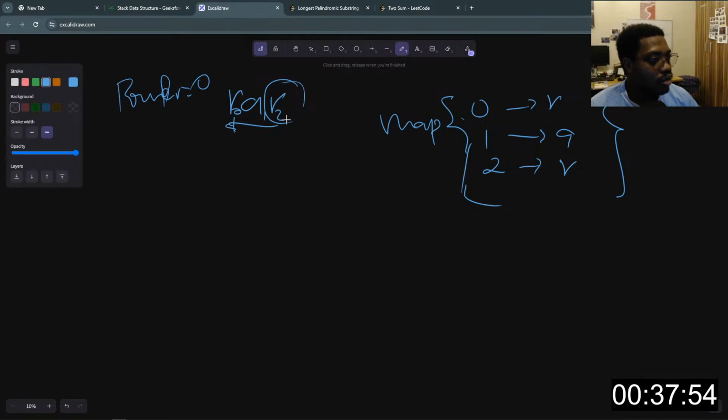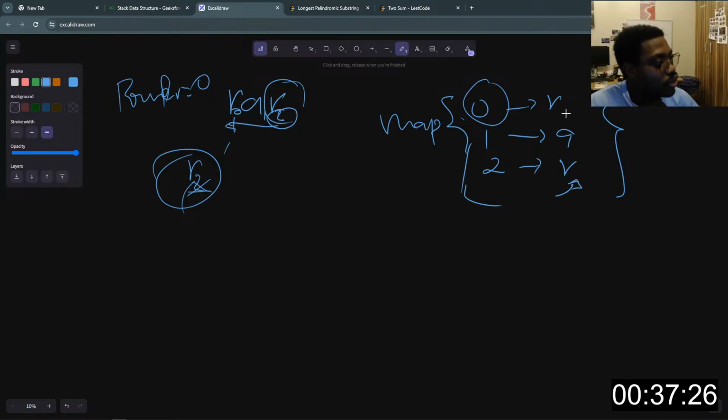R2 here is going to be the first item we see when we are looping from the end to the beginning. So R2 is going to be our value, but we want the first item in this string to also be R, right? Forget about the base here. The base doesn't matter. We want it to be the first item here, but we can't use this 2 to compare it here, because when we use this 2, it's going to point to this item in the map, but we want it to point to the first item, which is why I'm using a pointer, right?